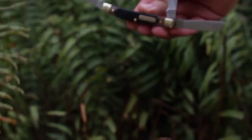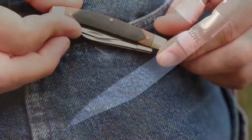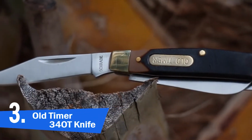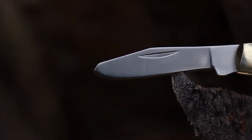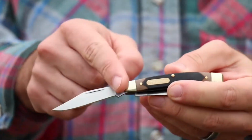Let me introduce you to the Old Timer 34OLT Middleman, a versatile three-bladed, pocket-friendly knife you'll carry with you day after day, selected for its strength and edge-holding ability. Each blade of the Middleman is forged from 7Cr17 high-carbon stainless steel. The 2.5-inch clip point blade is perfect for when you need a tough, sharp point to pierce. The blade's fine edge provides plenty of cutting and slicing power.